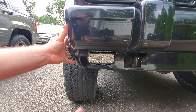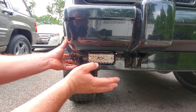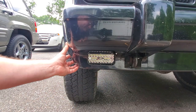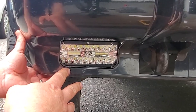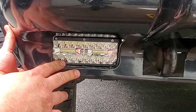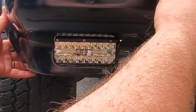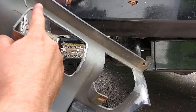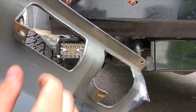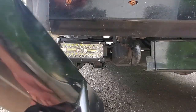Pretty cool. So I went ahead and adjusted them slightly down so you don't blind people, because God forbid you leave these things in the on position on the highway. You're not going to want to shine these in people's eyes, so definitely direct them down. And one other thing you're going to have to do is shave some of this inside portion off of the bumper end. All right, I'm going to get this all back together.